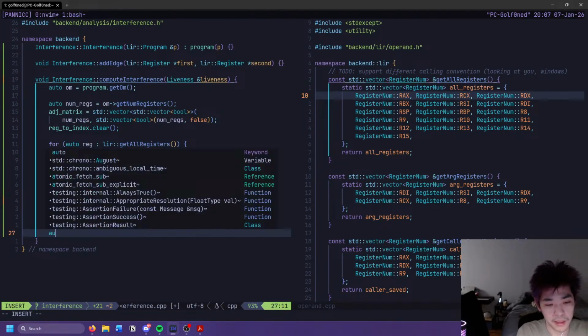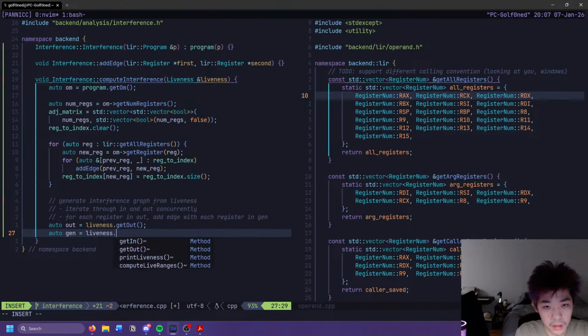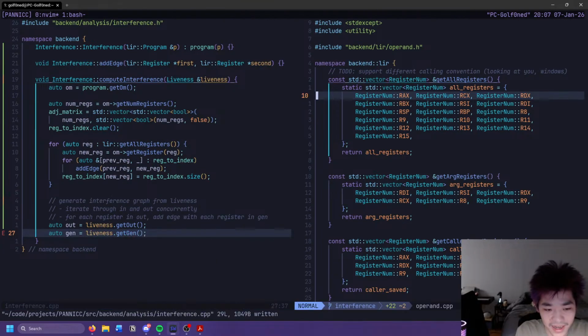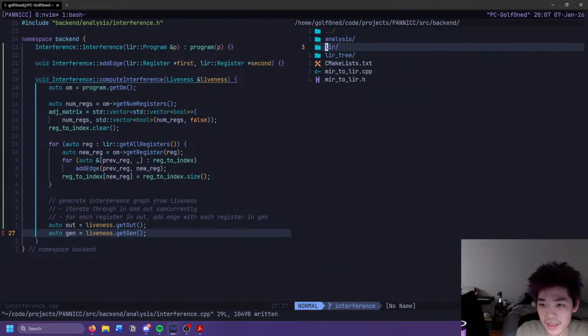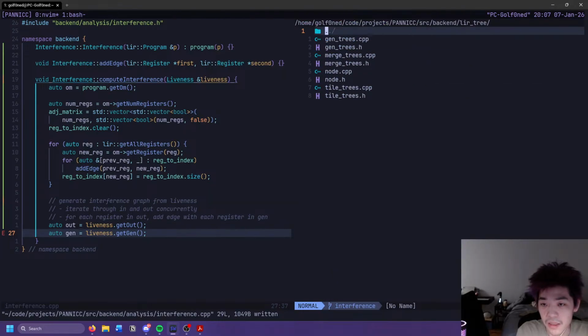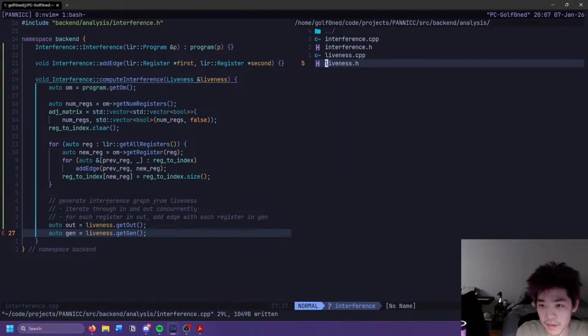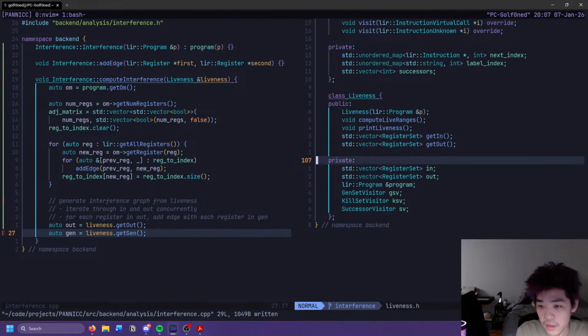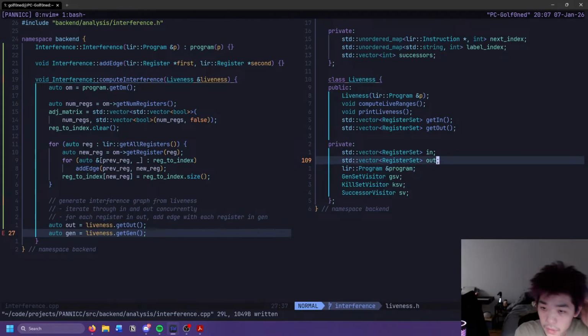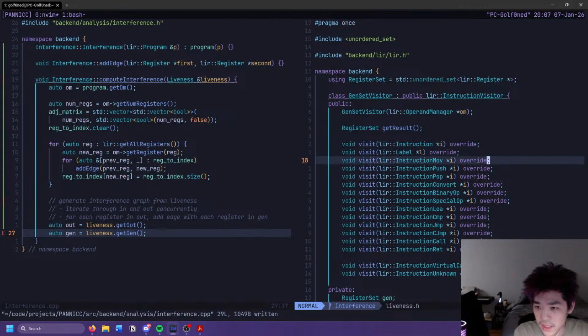We don't have gen, so we want to do that actually. Yeah, we can make that real quick. I'm not sure why I reused the visitor, but I guess it's fine.